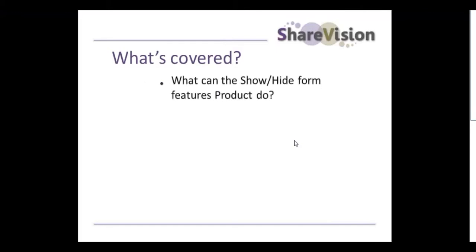Today we're going to go over what the Show Hide Form Features product can do. Have you ever wanted your form to do a little more for you, but you've been stumped by the built-in list functionality not quite being able to fulfill your needs? Have you ever wanted your form to be a little more intelligent with its line of questioning and have a set of questions appear or not appear depending on what information needs to be in a form?